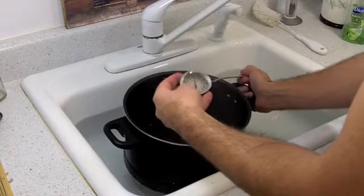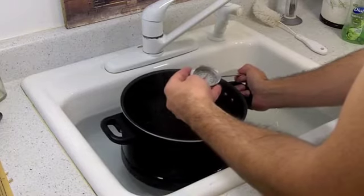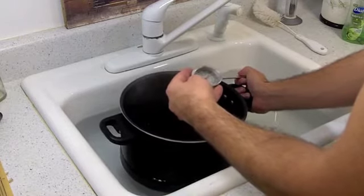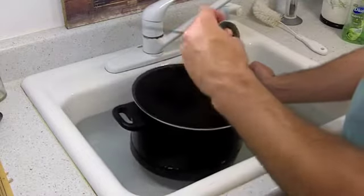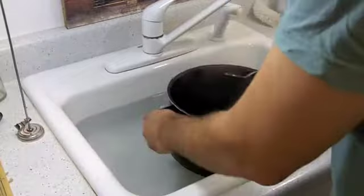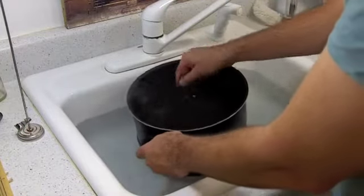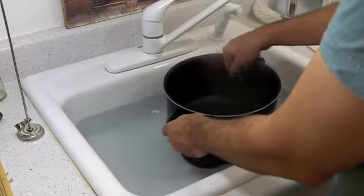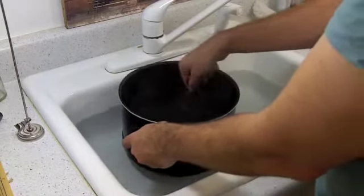So this just came out of the boil and it was at 212. So a little bit of stirring already, and we're down to about 170 degrees in just a matter of 20 seconds in the water. So it's to your advantage to have a wider pan or pot like this with a wider opening, and to continue to stir it.